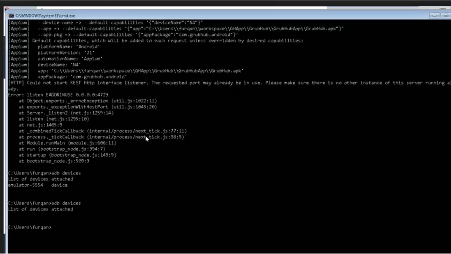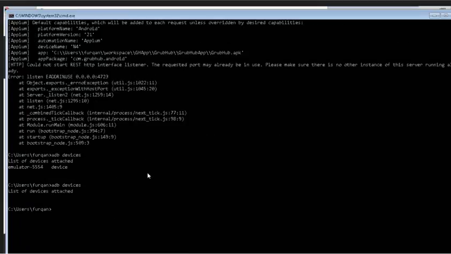Did you try it on Mac? Did you try running ADB devices, and does it show all the devices, or does it show nothing at all? No, it only shows the ones that are running, or if I've attached a physical device, a real device, then it should come up as well. I thought maybe that's the issue, but that still doesn't make sense. I don't know why it's working for me on Mac and not for you.